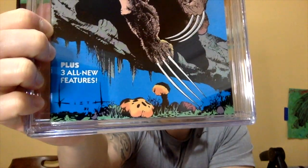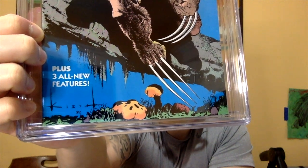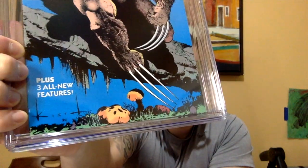Marvel Comics Presents has a great series with great covers, and I do love this Sam Keith cover. He has a pretty interesting signature too — you can see here at the bottom the way he signs it, 'Keith' with long lines, and he puts the year right under it. Great cover, I was really happy to pick this up.